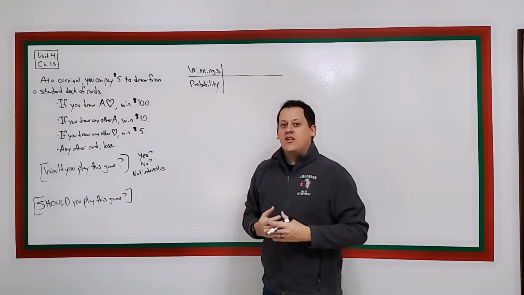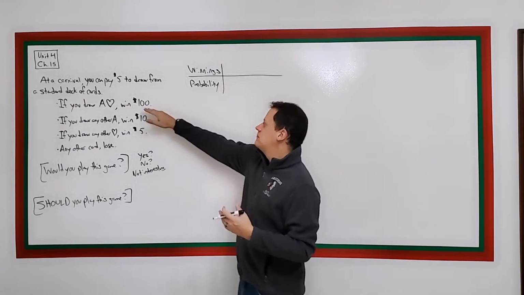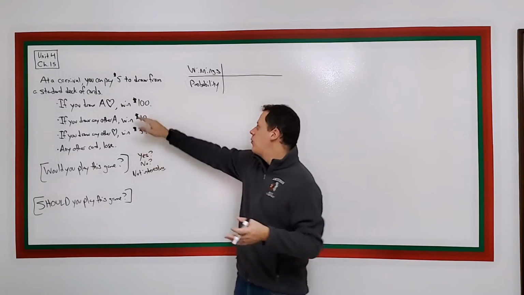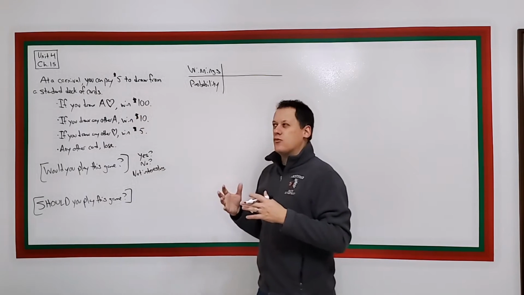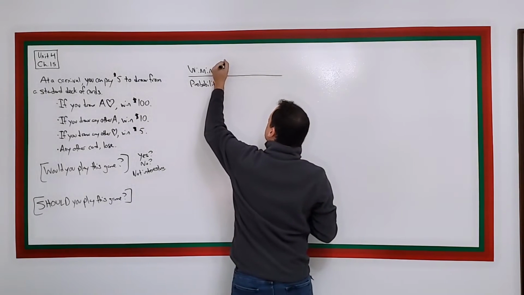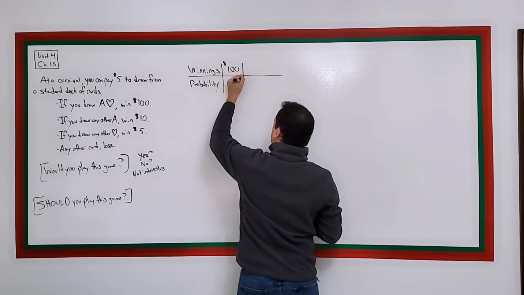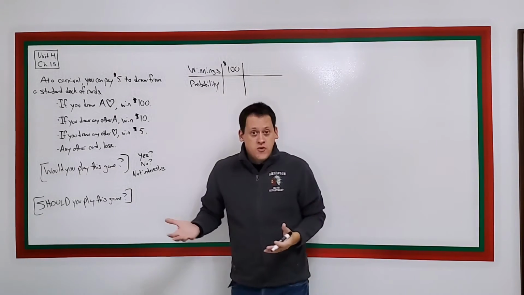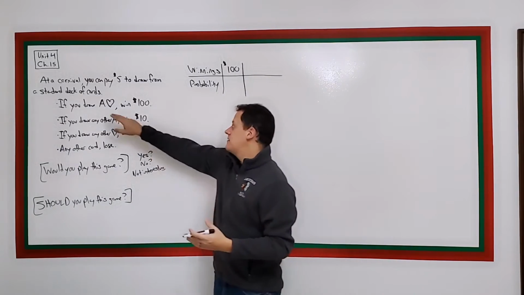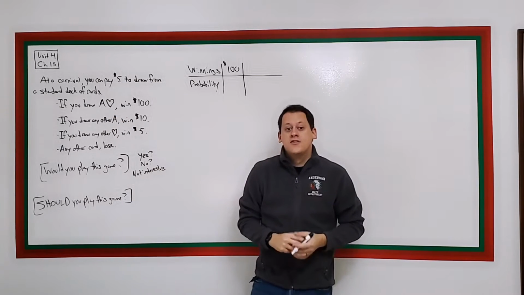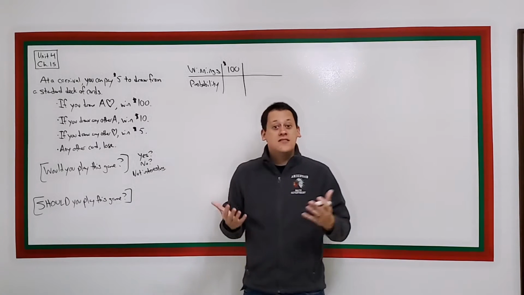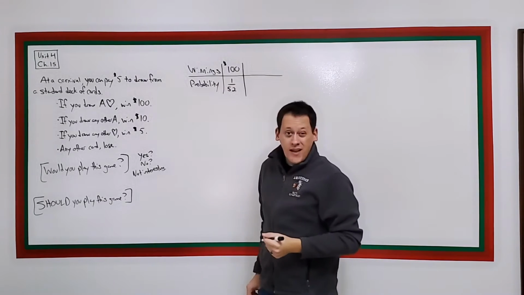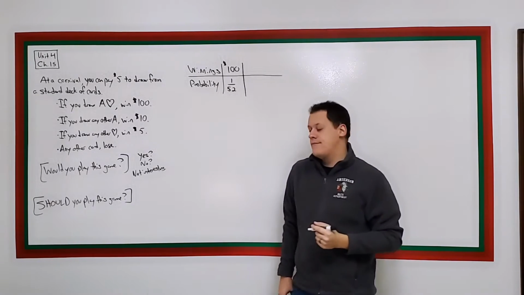What is the highest amount of money you can win by playing this game once? You can win $100. And yes, I know that if you pay $5, you've actually won $95, but we will actually be talking about this number because it doesn't really matter either way. So you can win $100. And how likely is that to happen? Well, there are 52 cards in a standard deck, and the Ace of Hearts is one of those cards. So the probability that you draw exactly the Ace of Hearts is going to be 1 out of 52. Not super likely. That's a little less than 2% of the time.